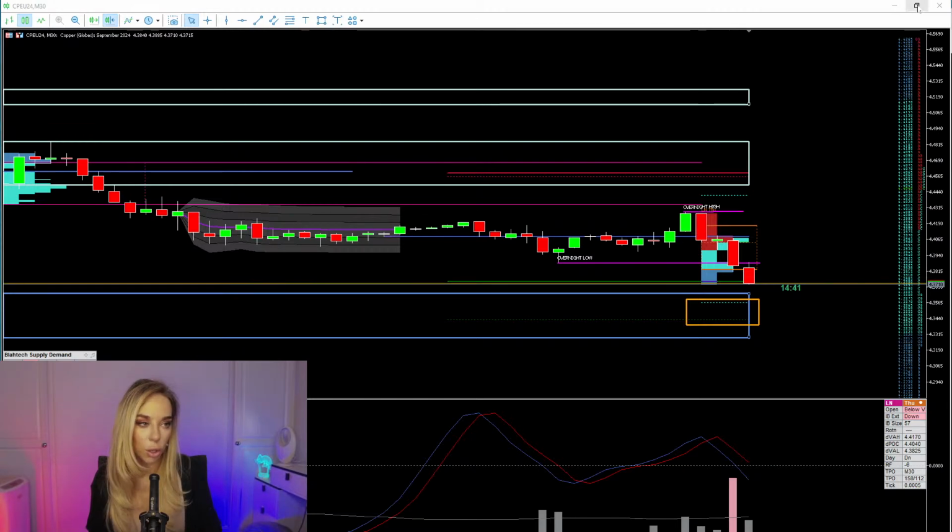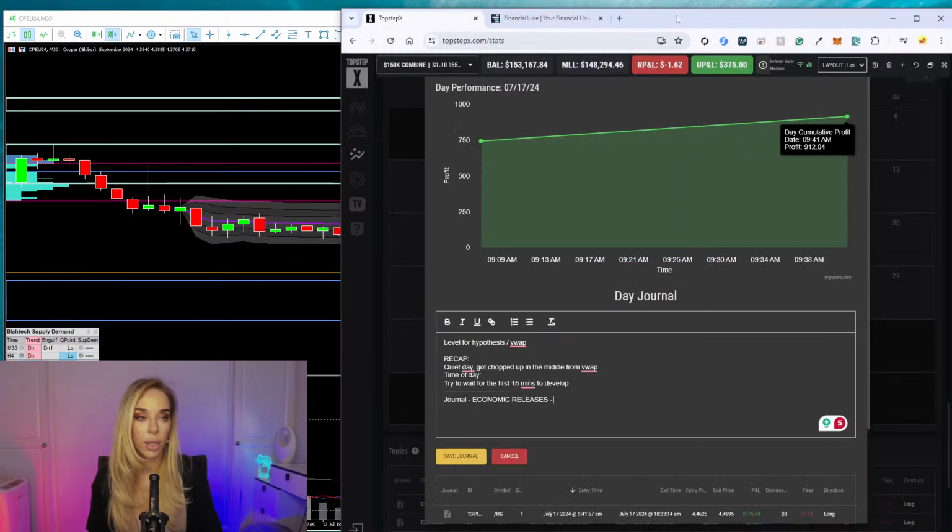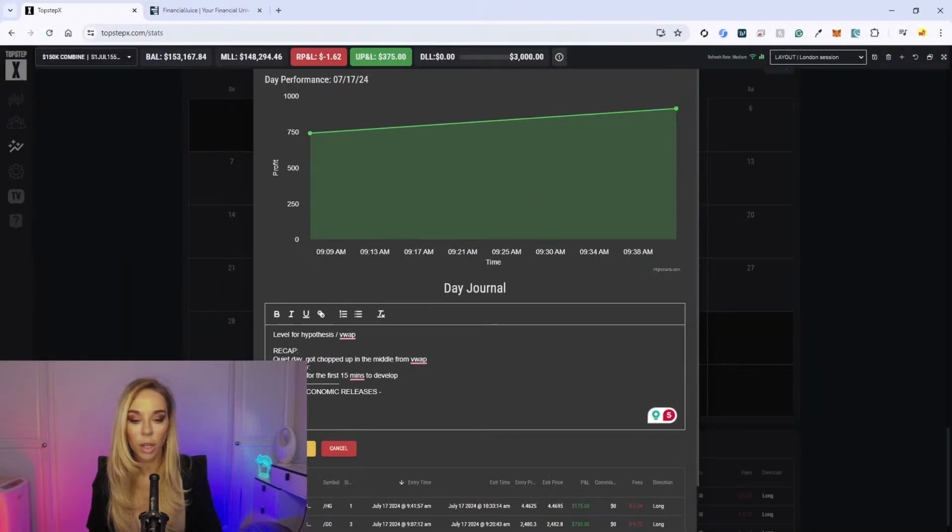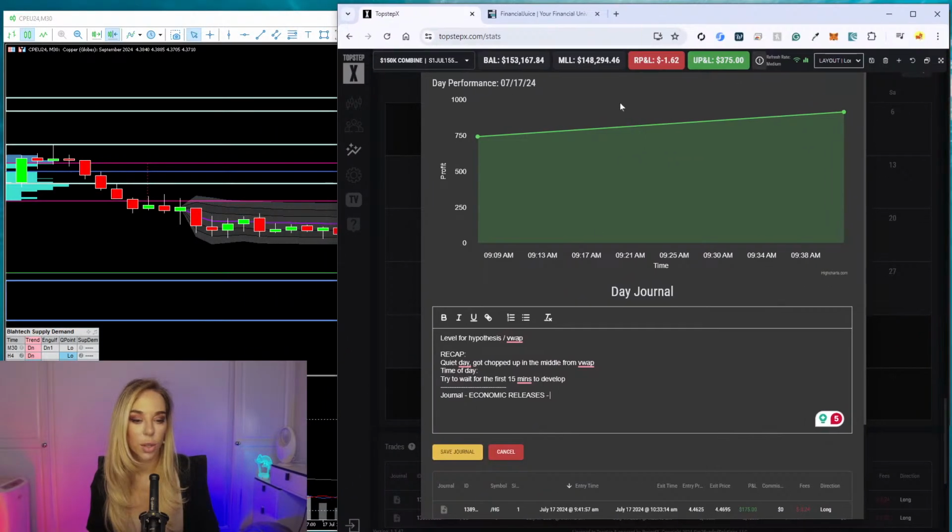So yeah, going back to the journaling, what should go into your journal? So like I said, time of day should be a big one. Level that you're doing it from should be another one. You should also have some way to figure out whether it's a range day or whether it's a trend day. So for me, obviously I use profile, so that makes it a little bit easier to see. But for me, if I see the price kind of failing the auction, that might be the first sign of a quieter day. And then if the price extends all the way to the opposite side as well, that might be a sign that I should look for a return to the middle.